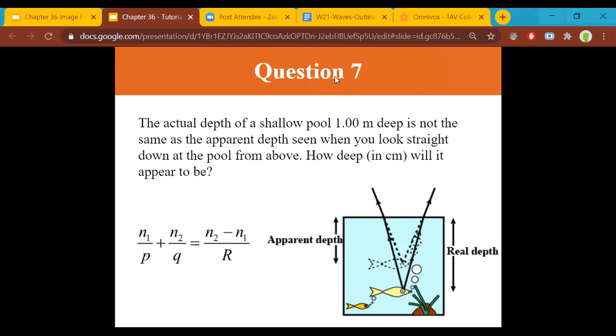So you can kind of see that in the drawing here, how you have this fish at the bottom of the pool, and light coming out of the fish, once it reaches the air, kind of fans out. And that means that what you actually see, the image of the fish, appears to be a lot closer to the surface. So everything appears closer to the surface than it actually is, right? If you've ever gone swimming, things look like they're close to you underwater, but then you actually go underwater and they're farther than you thought.